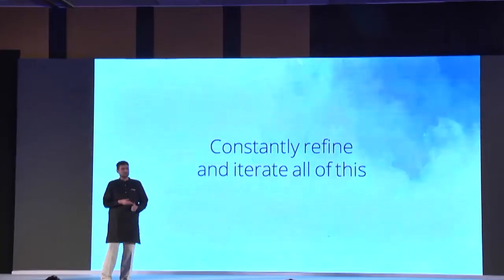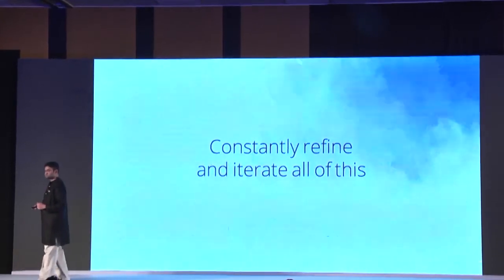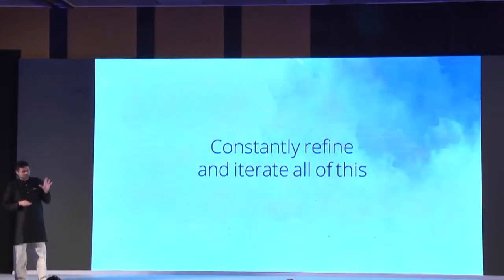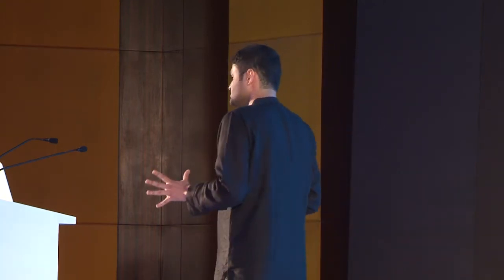And both for the categories and search keywords, you have to be constantly refining and iterating to see what results you're getting and try different experiments, see how they work out. Don't just publish and then forget about it and watch your download count because that won't help you. You have to keep changing what you're doing. And as easy as it is to get into the app stores, that doesn't mean that you don't have to stand out among the millions of other apps. So you do have to put a lot of work into this as well.